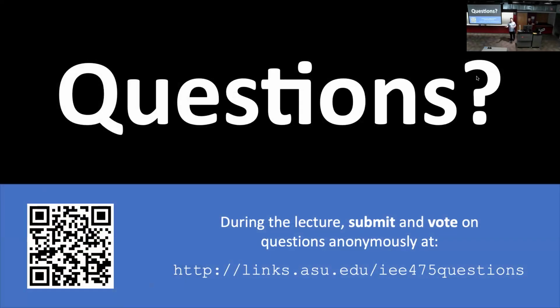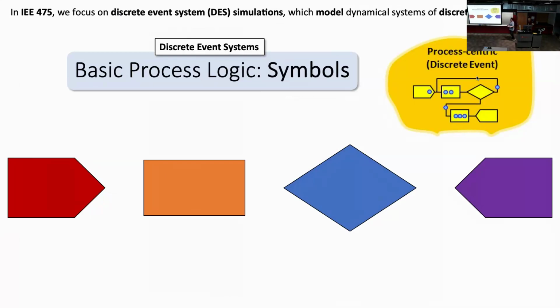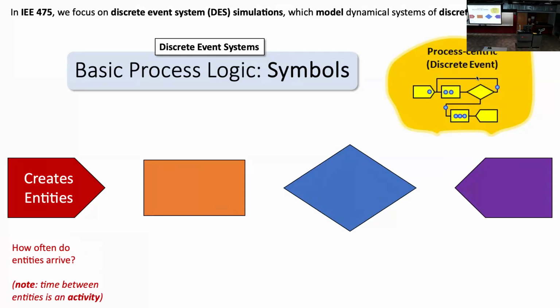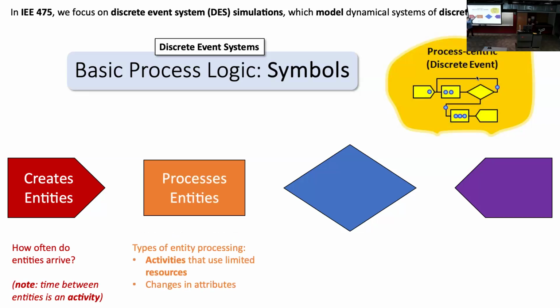Okay. Questions? All right, so when you start drawing these flowcharts, the terms we just discussed will show up in a particular way. We've got these symbols, and this symbol here generally means it's the thing that generates the entities, so entities arrive here. When we drop this symbol onto a chart and drill down into it, we'll be asked: what is the time in between the entities? What distribution does that come from? How many entities should I generate at maximum? Those are the types of things we have to model by putting them in here. Those are the inputs for this. Processes, the rectangular blocks here, are where entities meet resources.